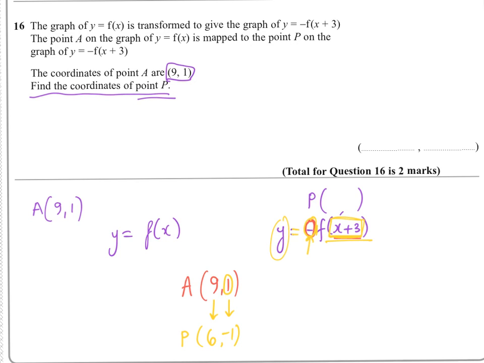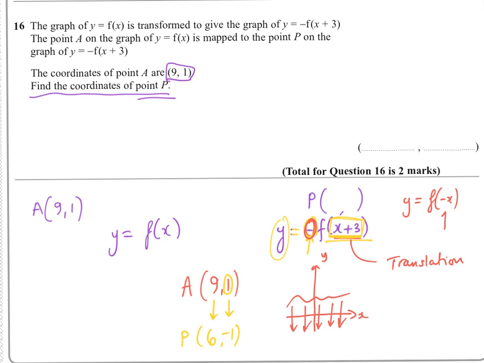What that actually has the effect of doing is, this was the translation we said here, and what this minus does is it makes y the negative of what it was before. So if you think of a graph here, and we have this as the x-axis and this is the y, it says that y becomes the negative of itself. So what that would actually do is mirror this graph here. So it's basically a mirror in the x-axis. Not to be confused with this one here.